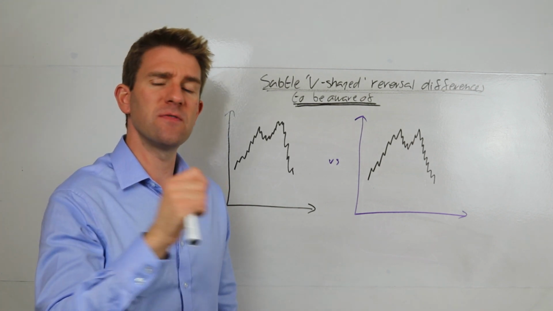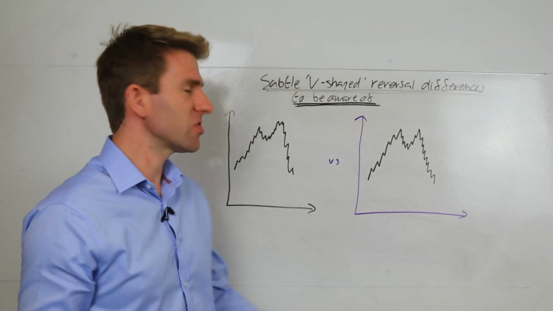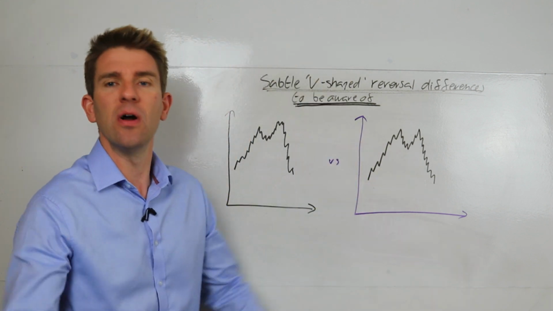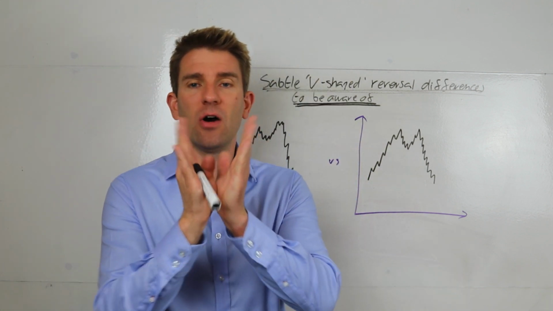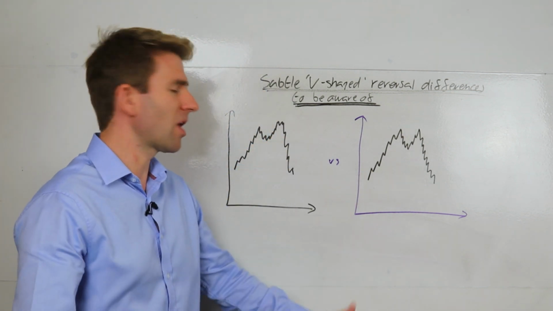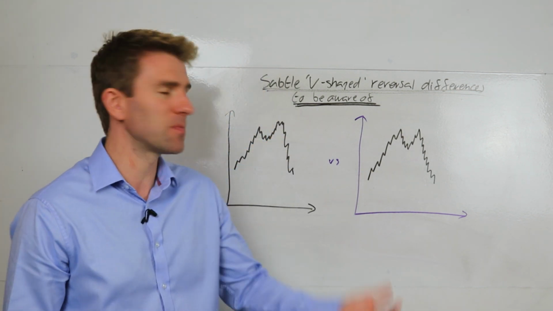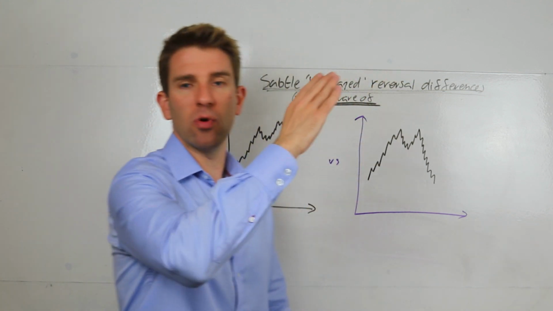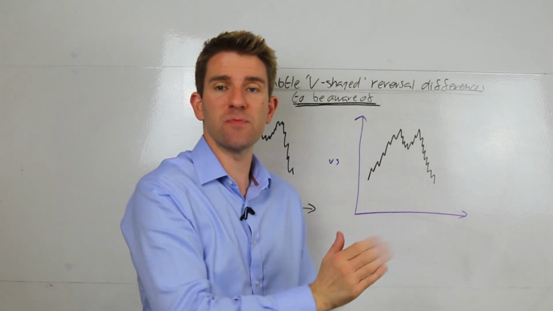But what I want to talk about in this video is the V-shaped reversal. I've actually flipped it on its head a little bit. This is probably an N-shaped reversal if you like, but you get the point. It's either going to be the V or the inverted V, whatever you want to call it. Someone will come up with some name for it somewhere and put it in a textbook. But the point is, it's an aggressive move in one direction, or a trend in one direction, that suddenly changes direction and comes back the other way.